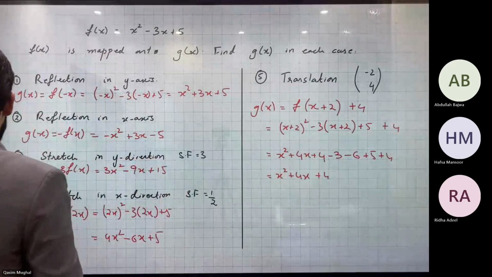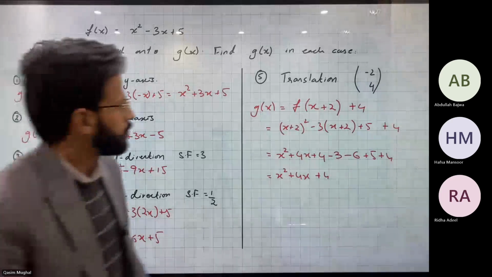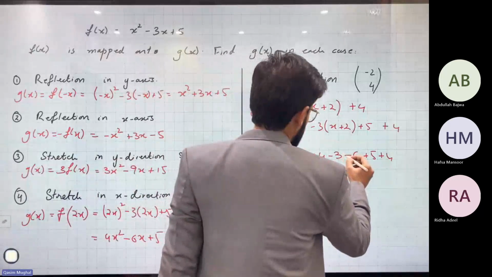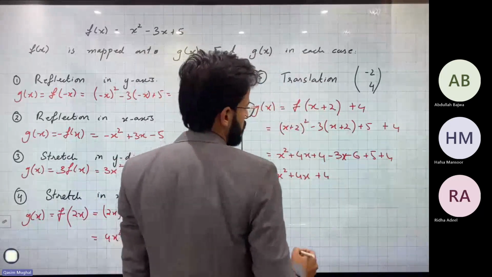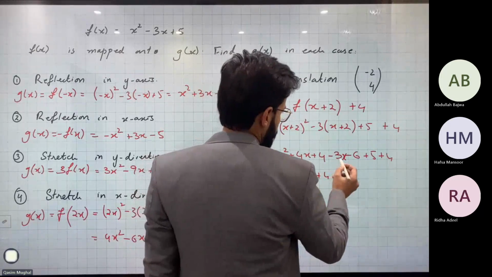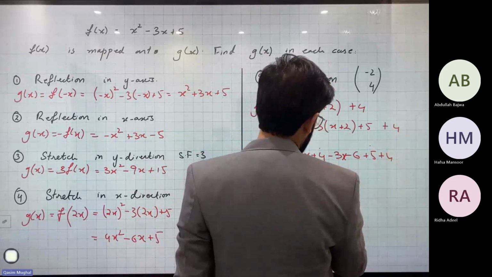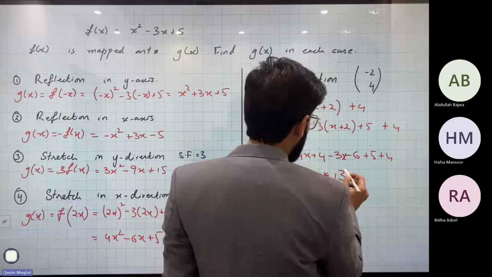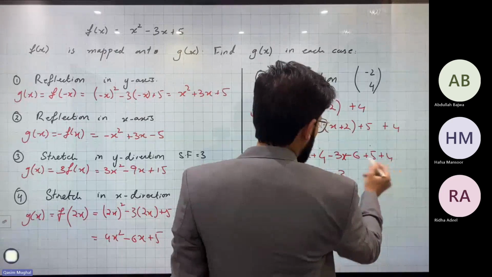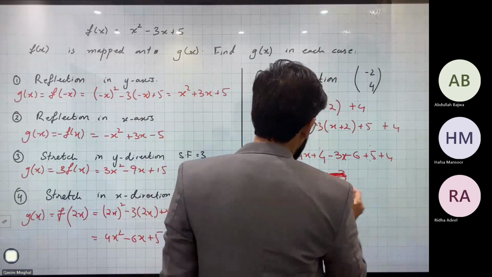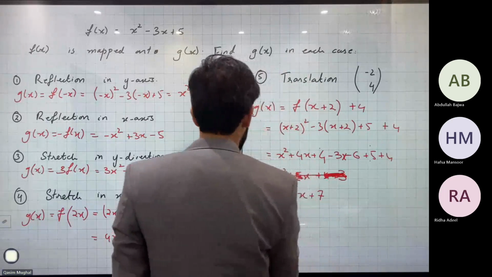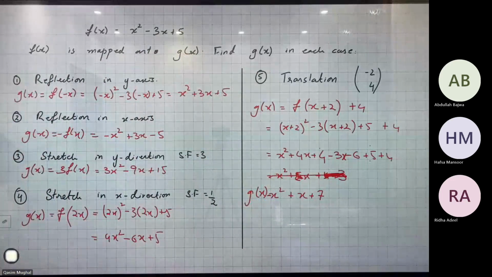तो ये हो गया आपके पास क्लियर. अच्छा ये x था, कैलकुलेशन में गड़बड़ आ गई. -3x, यस. तो 4x, तो ये हो जाएगा प्लस x, फिर आपके पास आ जाता है 4 प्लस 5 9, 9 प्लस 4 13. अच्छा ये -6 भी है, कितना आता है x squared plus x plus 7. गुड, ठीक है। ऑनलाइन स्टूडेंट्स क्लियर हुए?